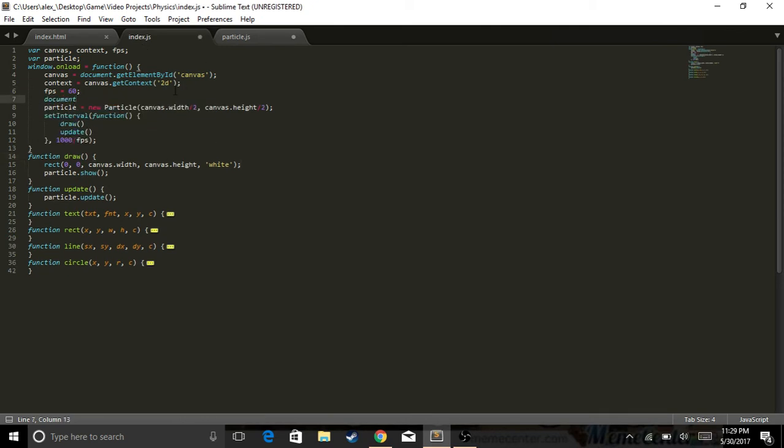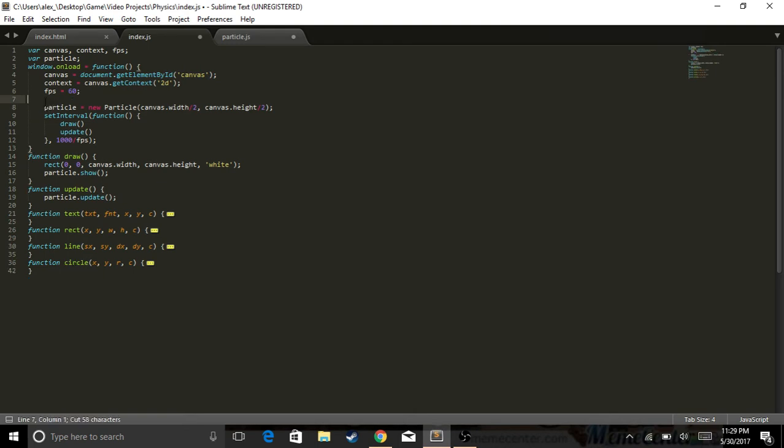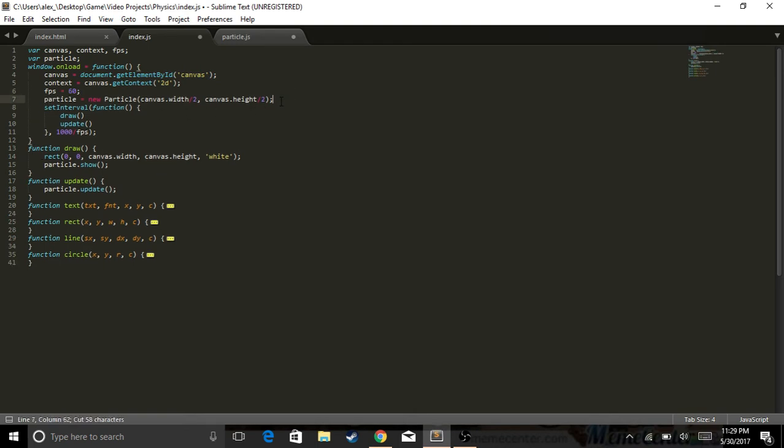I'm just going to make it document dot add event listener, and where it does mouse down, then I want to make a lambda function, as I learned. And we're just going to run it, and wait, particle's not an object yet. Hold on, Control X. It matters on order if it's in the same function.